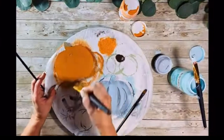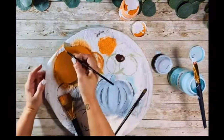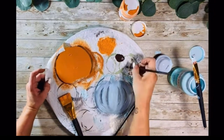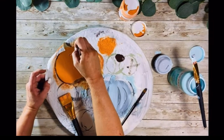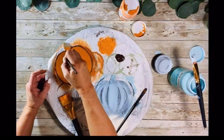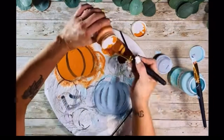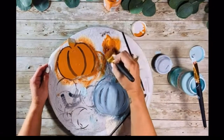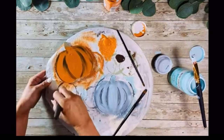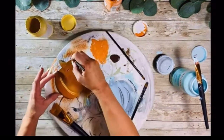I then painted the orange one, and while my paint was wet, I took some brown acrylic paint. It is Burnt Umber by Apple Barrel, and I went around the outside edge of my pumpkin. I then went down the inside, just creating those lines. Now, I got my brush out that I had been painting that pumpkin orange with, got orange paint on it, and then just pulled down. I just simply pulled down with it.